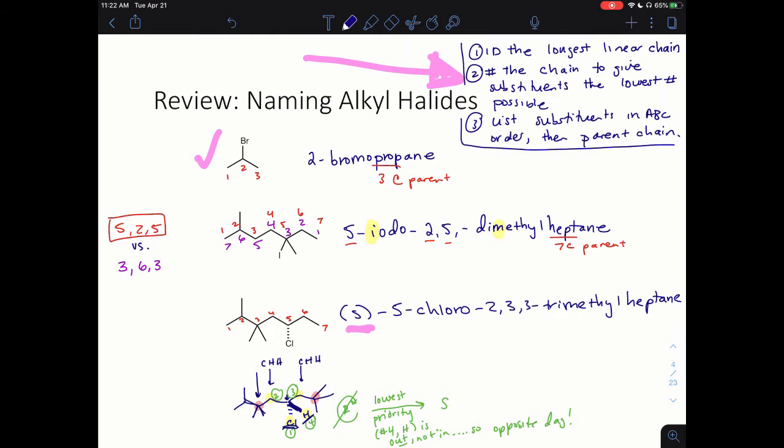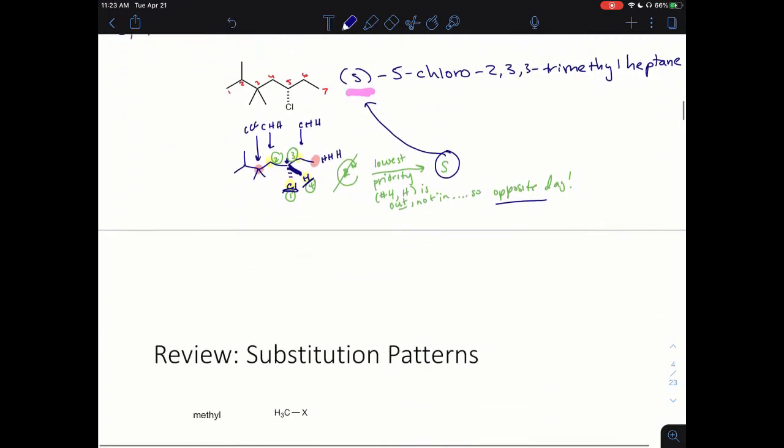Whereas we have HHH. All right, we have to make sure that we put the stereocenter's configuration in the name. So we've assigned all of our priorities. We trace the path, so 1, 2, 3, and that's what I'm doing here. That's going clockwise, so that would be R, but our lowest priority group, hydrogen, is coming out at us. So opposite day, it is actually S, which we put into the name. All right, awesome. So we can name, super.